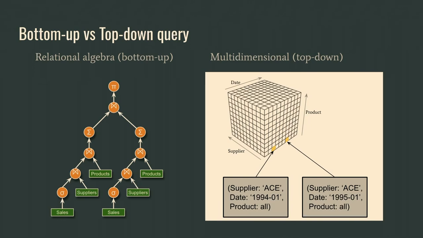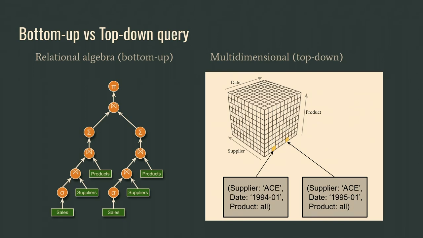If I want to do that in relational algebra, I mean this is what the database is going to execute. It will basically join the sales table to the suppliers table to the products table for 1994, right? And do exactly the same thing for 1995 and then join the data sets together so you can compare them. And that naturally, when turned into SQL, will be quite a large SQL query.